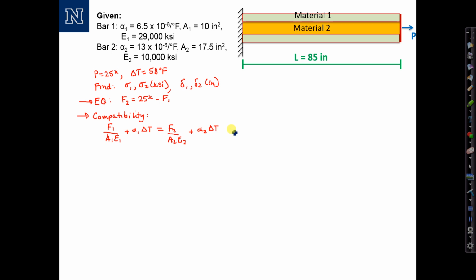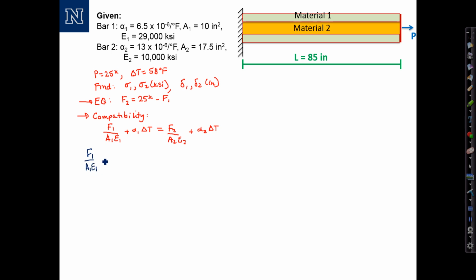Sometimes it's preferable to substitute known values in. In this particular case, I'm going to manipulate the equation until I can isolate F1 and then substitute all the values in at the very end. And this is sort of a matter of preference. You can try different approaches. For this particular problem, I think it's a little bit easier to substitute at the end. So let's go ahead and manipulate a little bit.